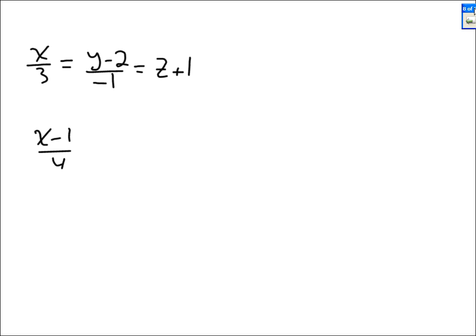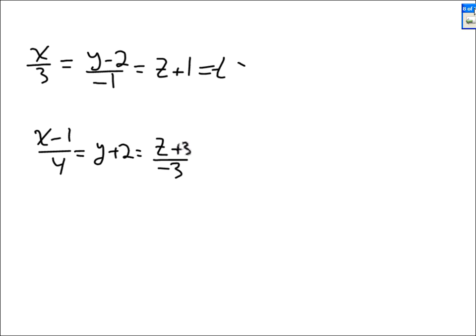Okay, let's do this again. But now we're going to be given the equations in different forms. Here are the equations of one line, and here is an equation for the second line. And since we had such good success when it was written in the other form, parametric form, let's get it to be that way.